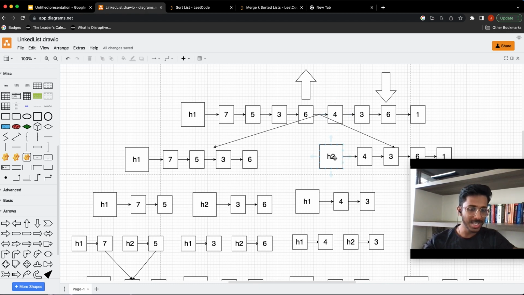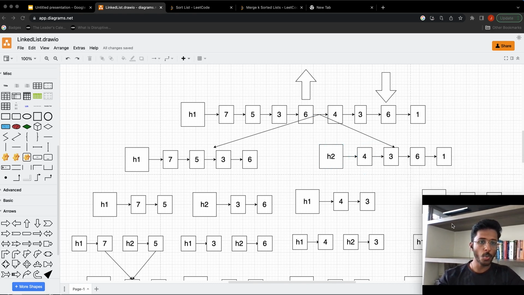The first part you will bring out here, and the second thing that you will be doing is you will remove the connection between these two. That is, you will remove this particular arrow, so they are actually split. So the first thing that you need to find is the middle element, then assign head 2 equal to middle dot next, that is, the next element from the middle. Then you have to remove this connection. Once you have done that, here you have two different linked lists.